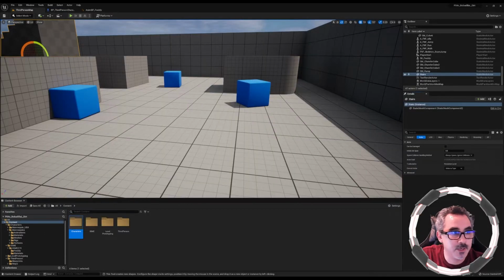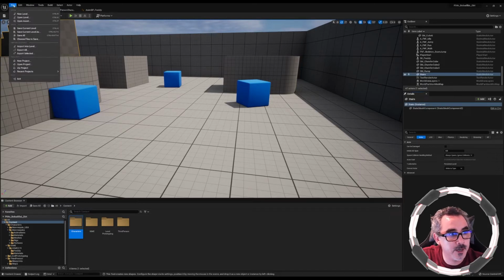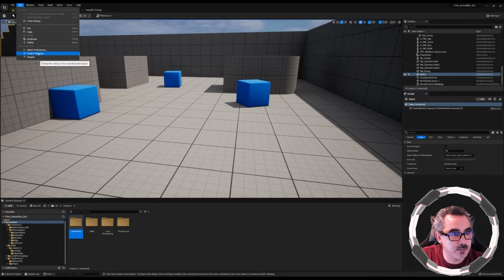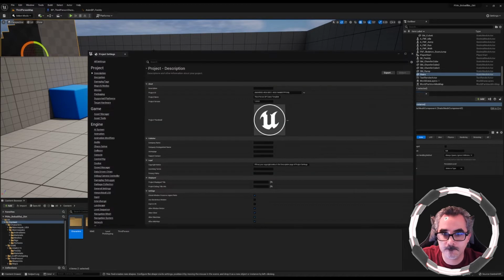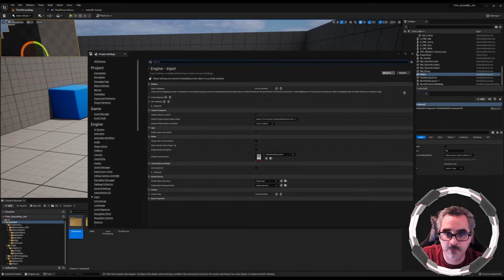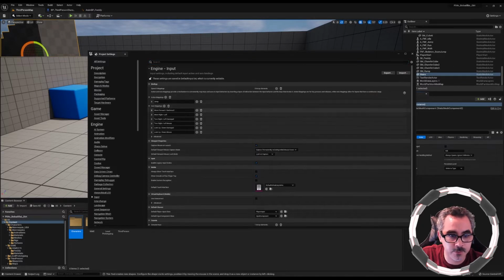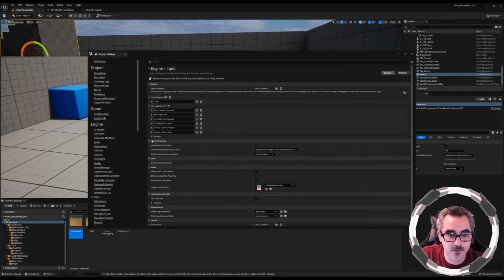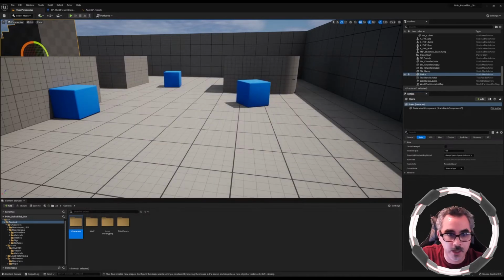Now, while that is happening in the background, I'm gonna go back here in File, and actually it's not in File. I need to go Edit and Project Settings. So once that launches, I need to go to Input. And under Input, I'm gonna have a tab here, Export and Import. See, all of the events for these are already in place. See, if I say action mappings, jump, and all of them are already set up. So I'm gonna say export, and I will put that on my desktop. So the name doesn't matter. I'm just gonna be using it only once, and I'm gonna close that.